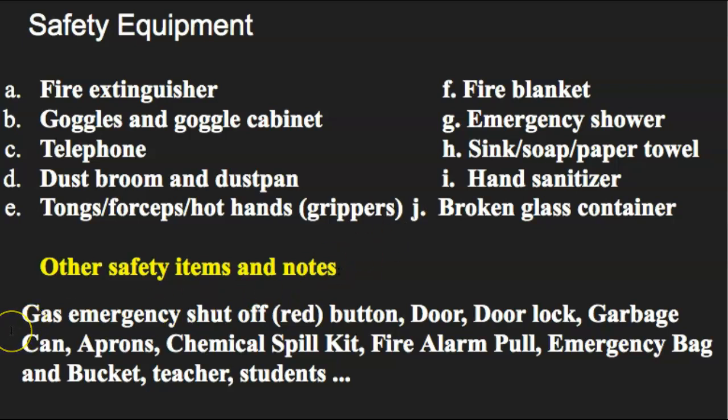Other items you may have noticed in the room: there's a red button on the wall somewhere, and that is our gas emergency shutoff button. It makes a loud click when it's pulled on or turned off. Please never play with that. That's similar to what you see at a gas station. So if we have an emergency and we need to shut down all the Bunsen burners at once, we go over to the wall and push that button in, and within a few seconds, all the Bunsen burners go out at once. So that's a great saver for us.